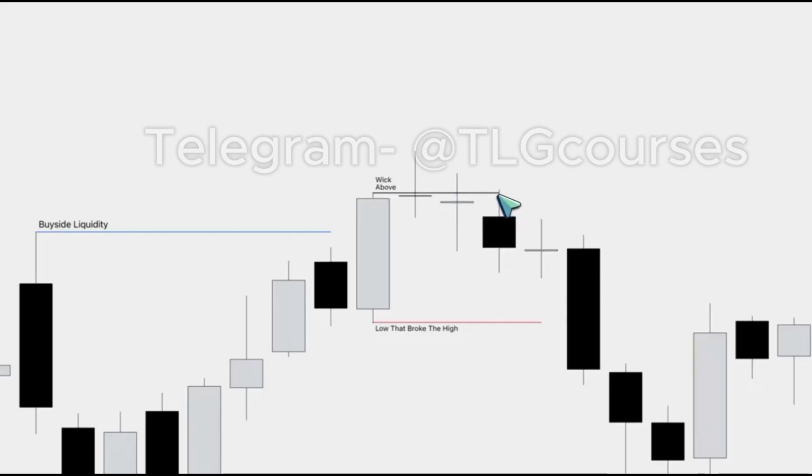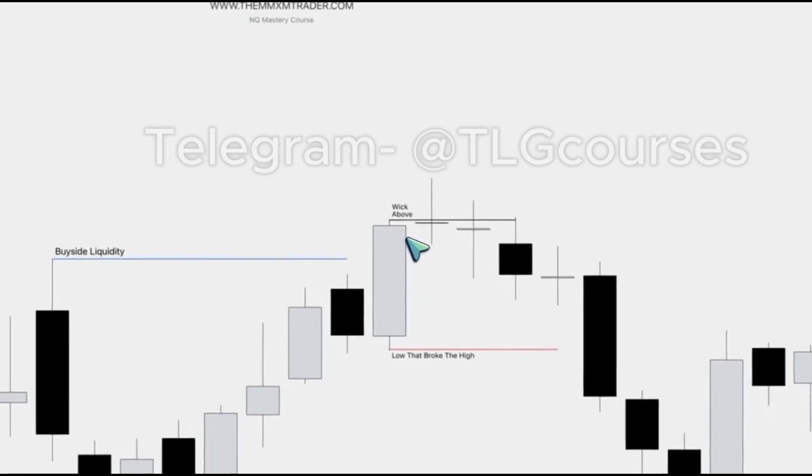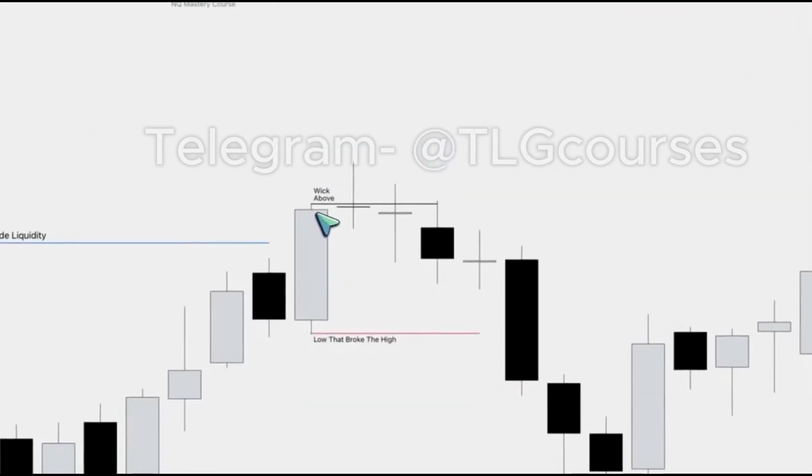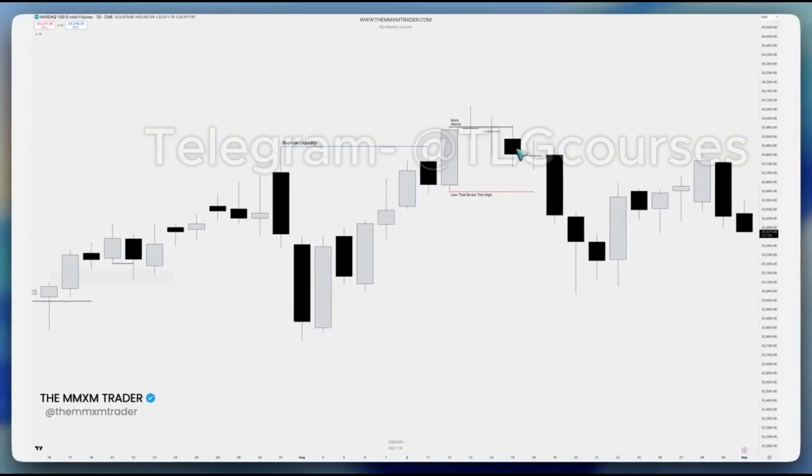So as you go into the next day, you know you're looking for the low that broke the high, and this candle as well wicked this one candle. So it's still suggesting lower prices, okay? And we also have two volume imbalances overlapping. Another tip for your notes: when you see buy side liquidity taken and we're in a premium and the market has two overlapping volume imbalances, that's one of the strongest reversal signatures there is, okay? Anyway, wick below, lower prices, lower prices, lower prices until we take out the low that broke the high.